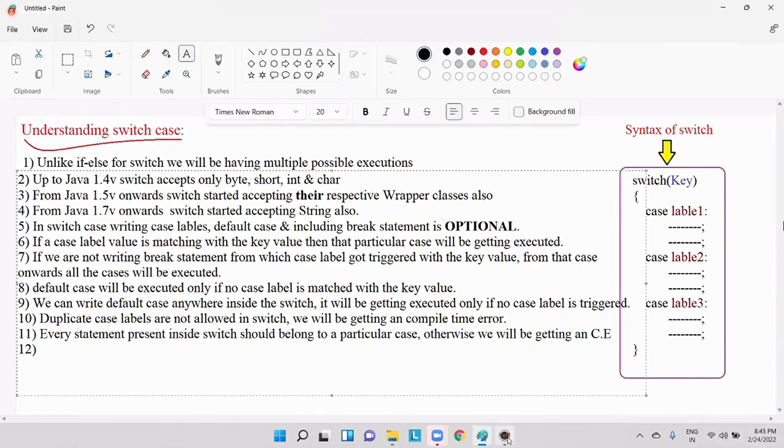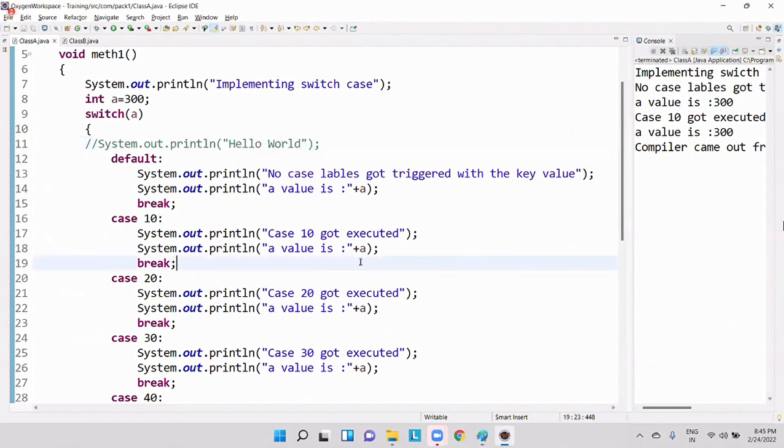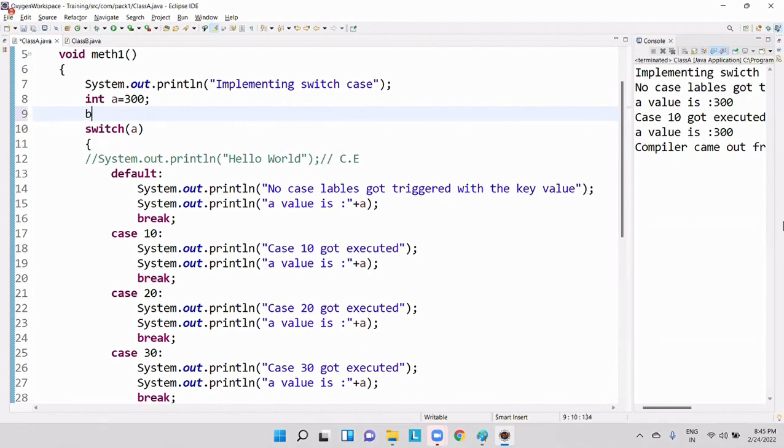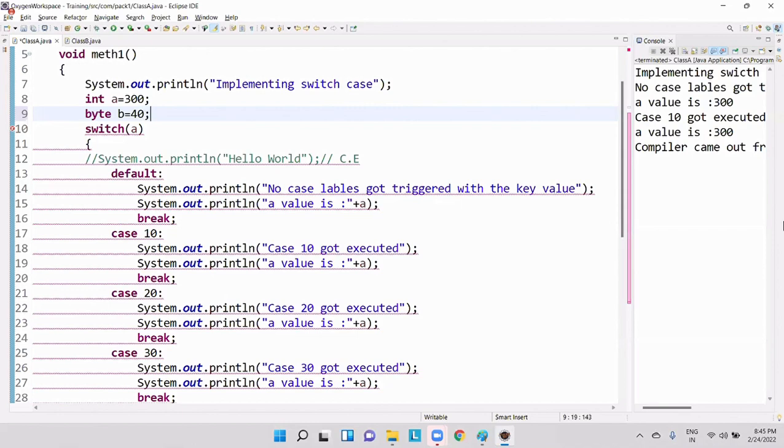Point number 12. Yes, this generates a compile time error. Now, guys, for example, I want to take byte b equal to 40.